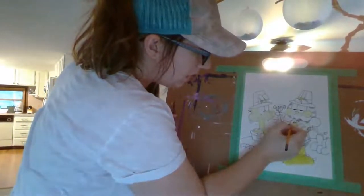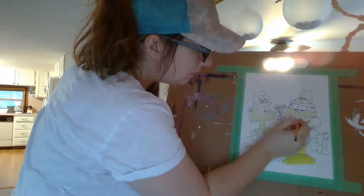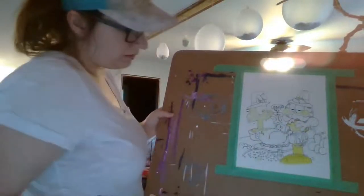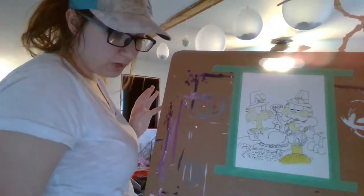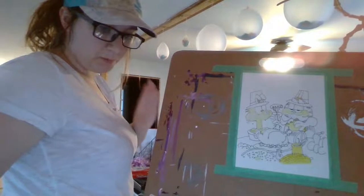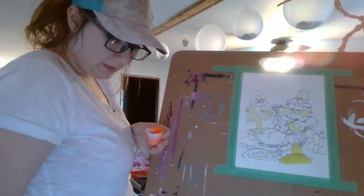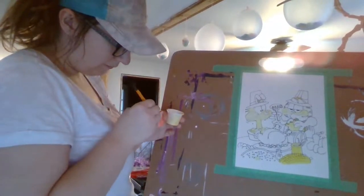The edges of it are going to end up being like an orange yellow. So I'm gonna paint it yellow first, so I don't forget. And so far, I'm going to leave that how it is. I'm gonna grab the orange. And so mostly I'm gonna be working with orange and yellow right now.